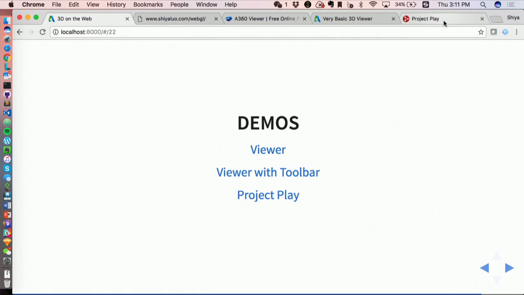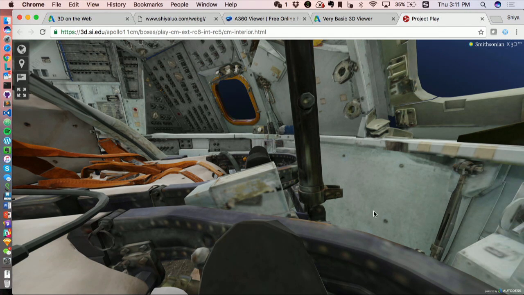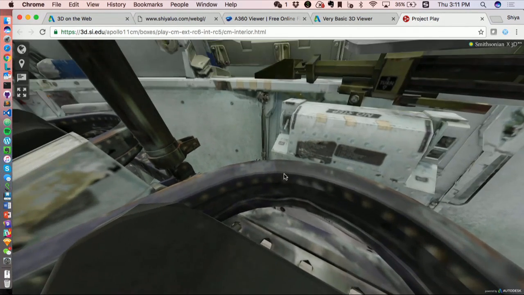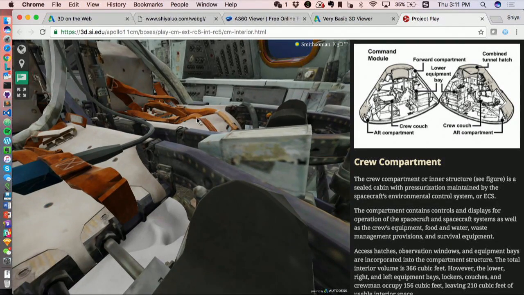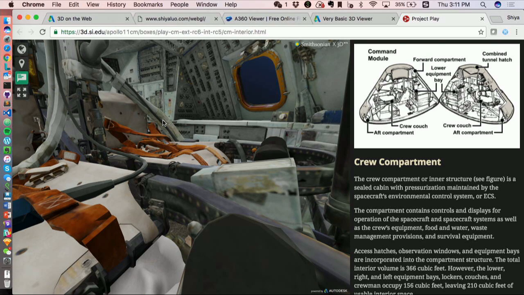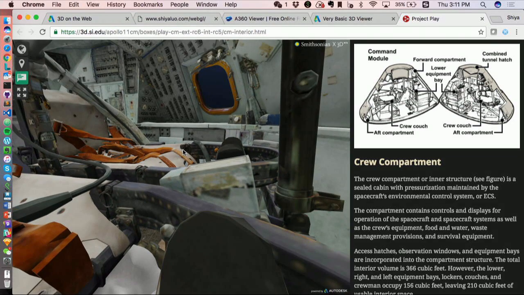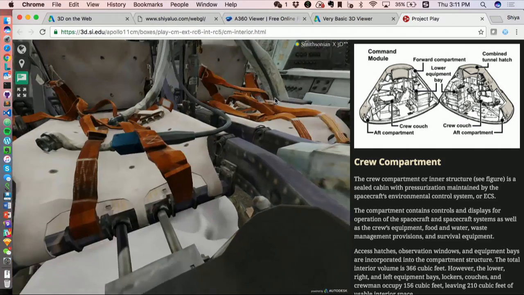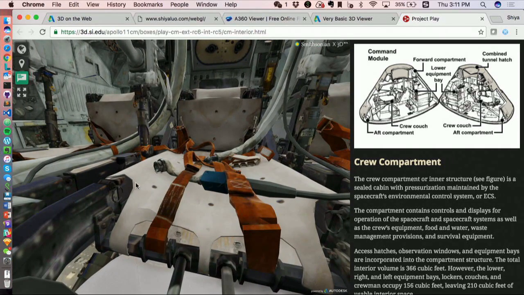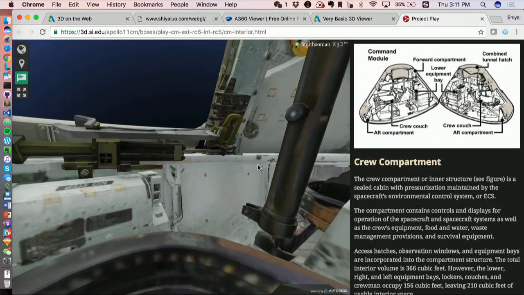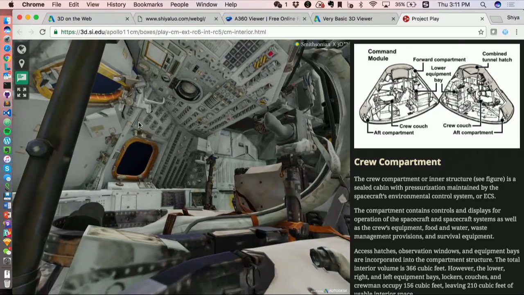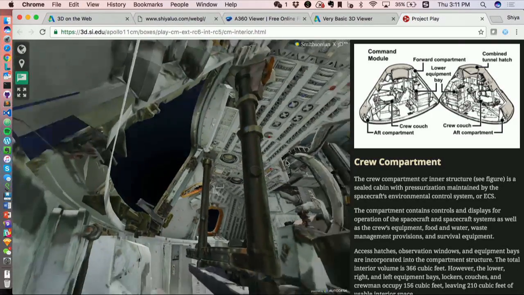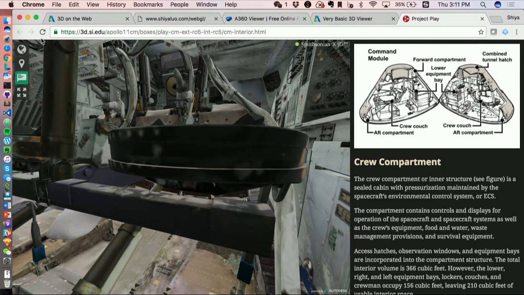Here's another thing I wanted to show you of what we've built. This is Project Apollo, and we collaborated with the university, putting together the model of the space capsule and showing it to the public. You can click on the link and look at everything. Honestly, this is really best achieved with WebGL. You can't really do it with any other technology.